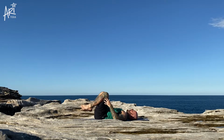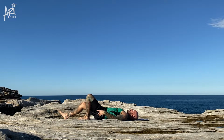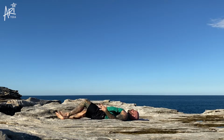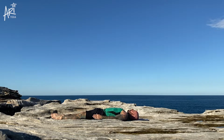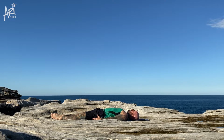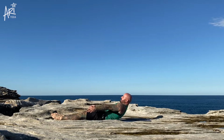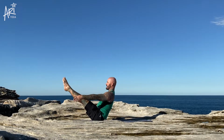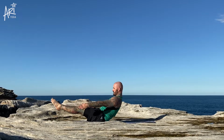Okay. Now lay flat on the floor. We're going to come back to Navasana, but starting from the floor. Arms by the sides. Let's see how I go. I'm on a rocky surface. Take an inhale. Exhale, come up. Navasana. Let's try again. Come all the way down, super slow motion.